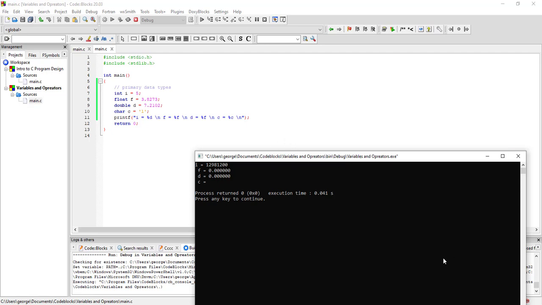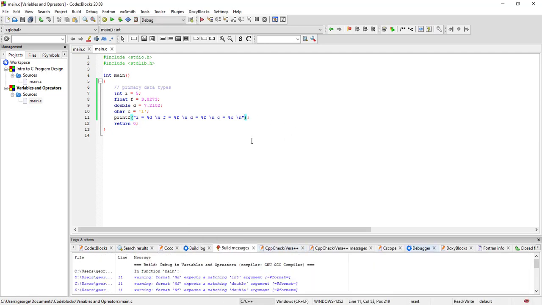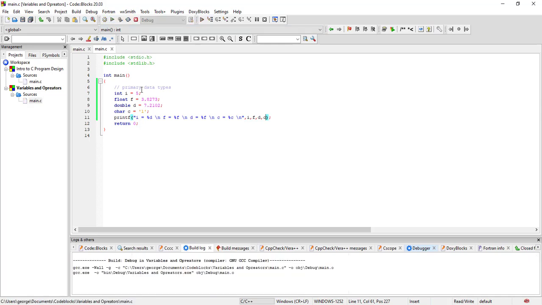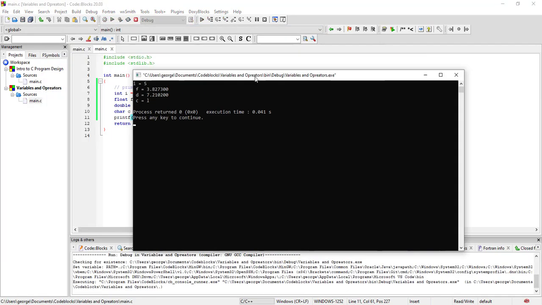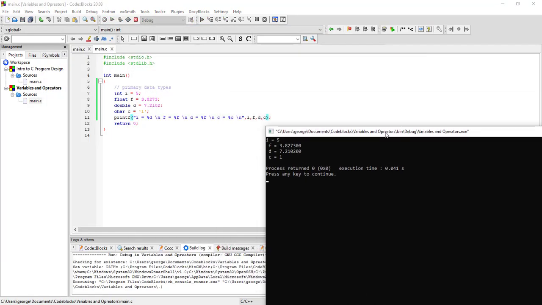To do that, we would need to close our program. We simply put a comma there, and then we put our i, a comma, our f, a comma, our d, a comma, our c, like that. So if we run it, we'll then be able to see the values that are there.